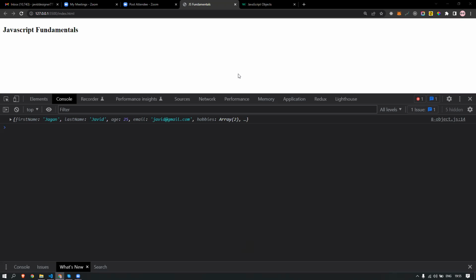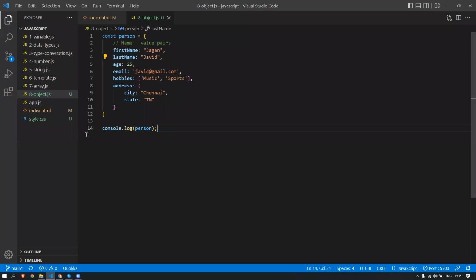Okay, super. So now we created this object, but we don't know how to access it. To access this, what should we do? I'm just going to create a variable here.